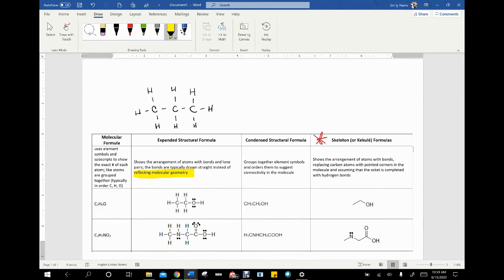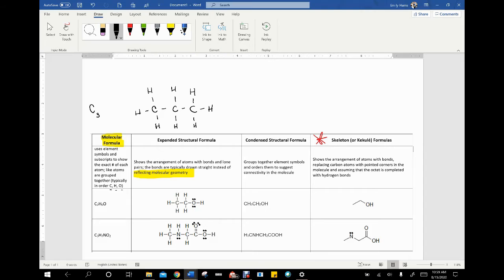So let's go back to the left here and spend a little bit of time talking about the molecular formula. Now, the molecular formula is what provides the least amount of information about the molecule. That being, it only tells you how many of each type of atom you have. And what we'll do is we'll typically list the atoms in order of carbon first, hydrogen second, then oxygen and other elements following. So here we have 3 carbons, so we're going to write the symbol for carbon and a subscript of 3 since there are 3 of them.